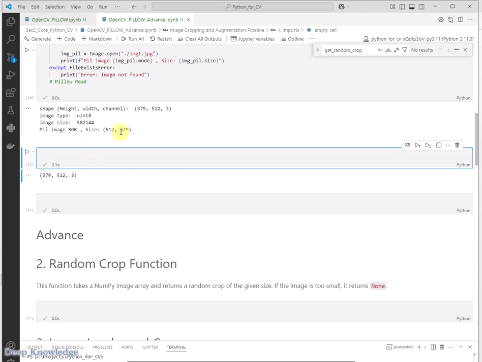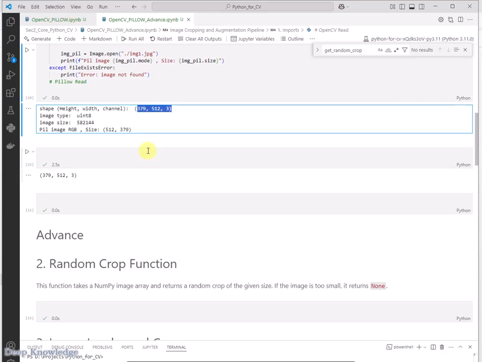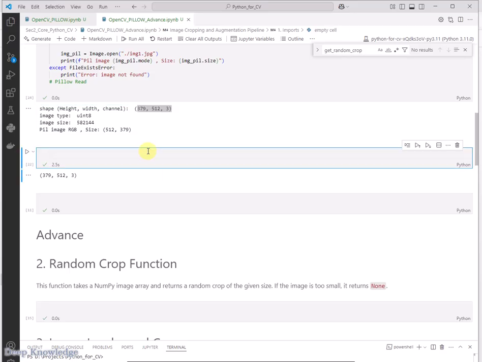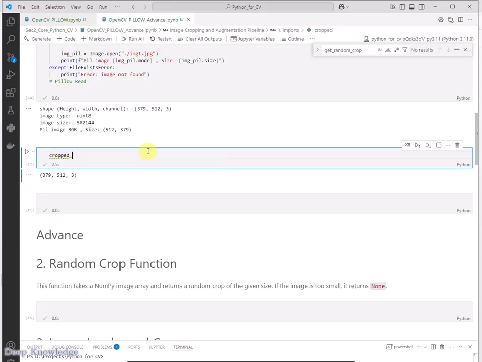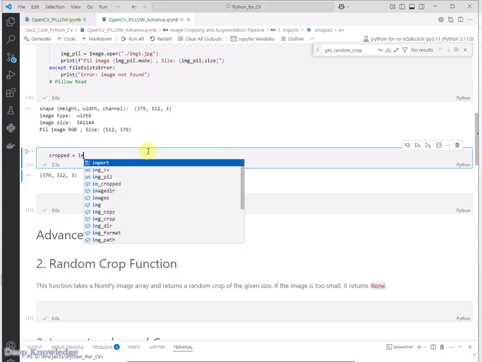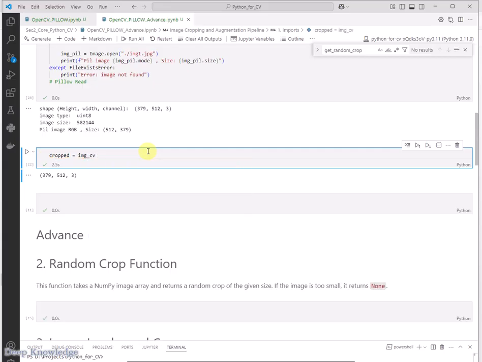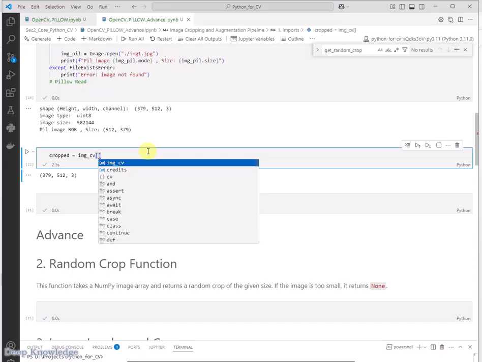I have this image and I need to get a part of it. What you can do is just write cropped equals image_cv, because OpenCV returns the image as a numpy array.